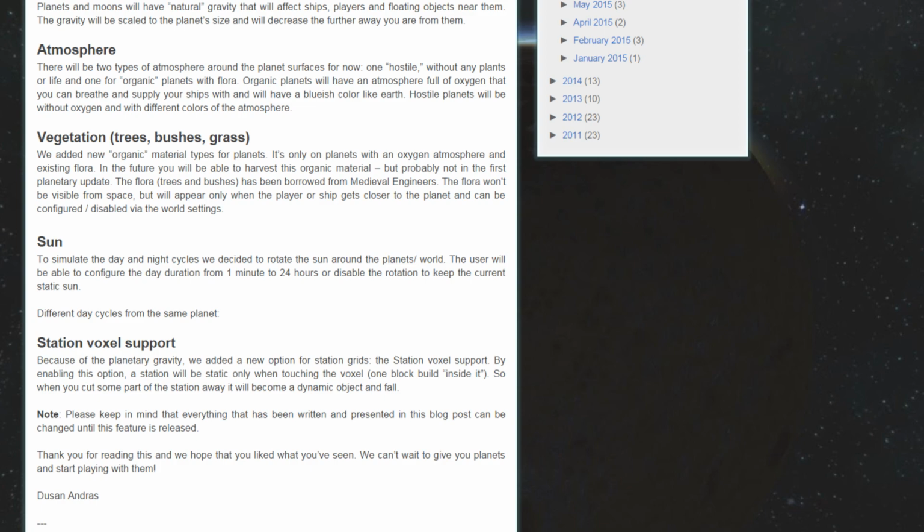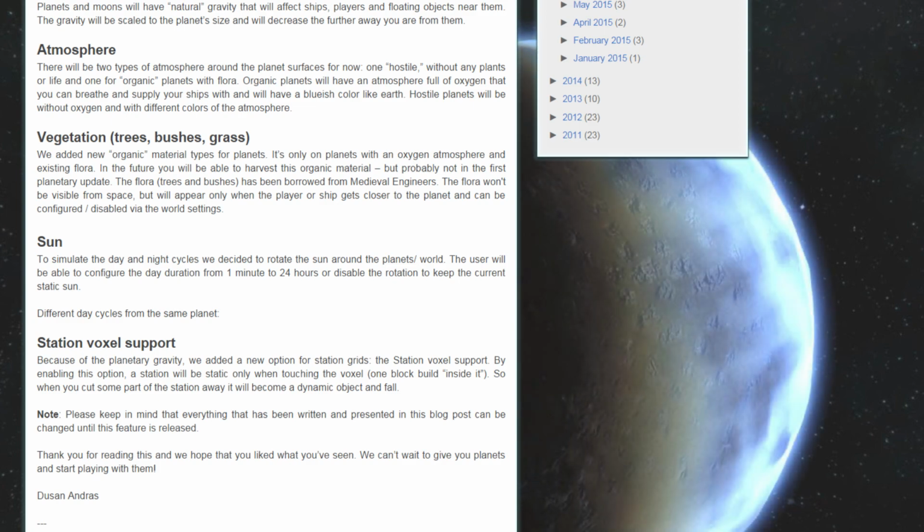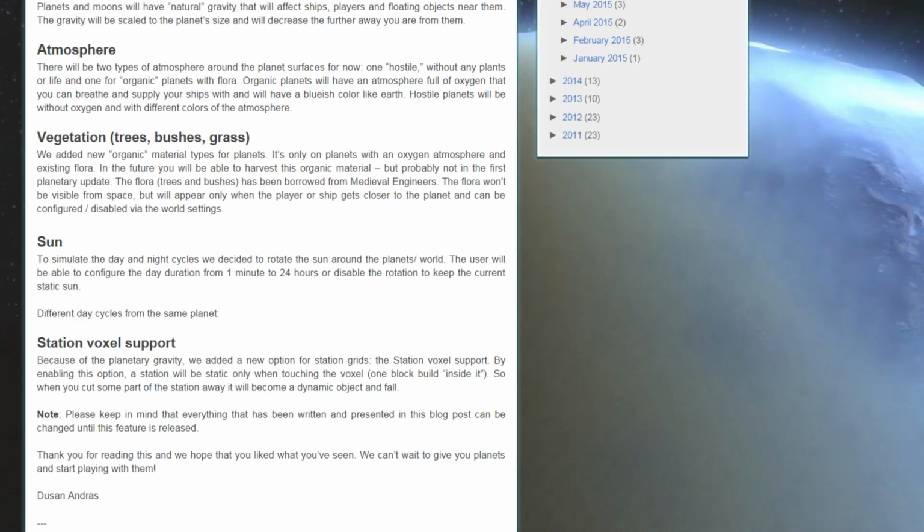Because of the planetary gravity, we added a new option for station grids, the station voxel support. By enabling this option, a station will be static only when touching the voxel, one block built inside it. So when you cut some part of the station away, it will become a dynamic object and fall.